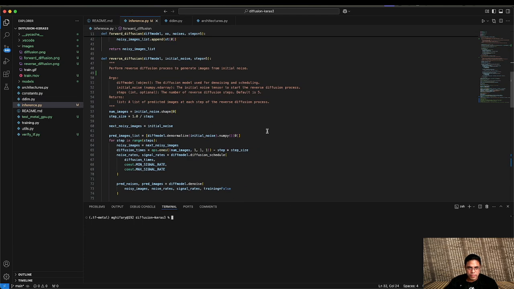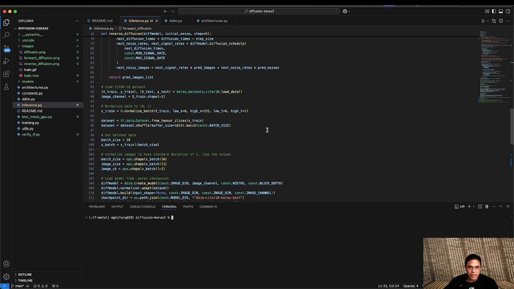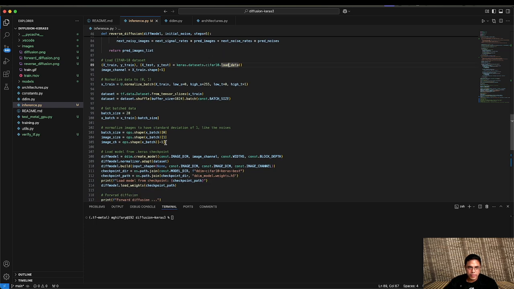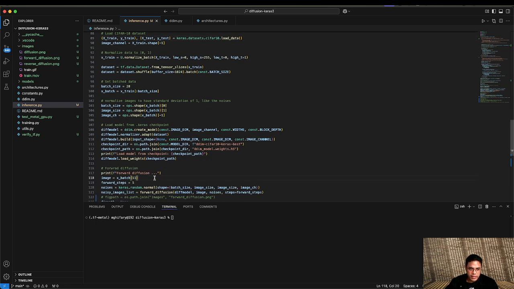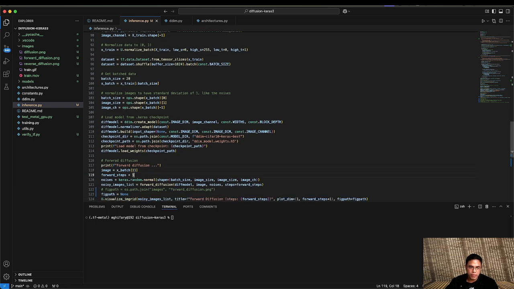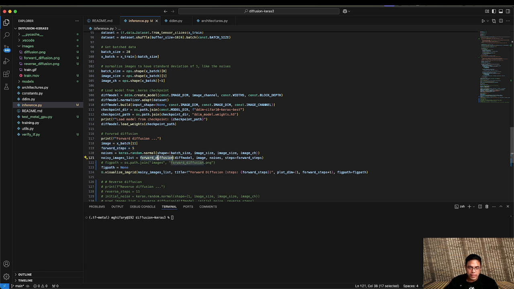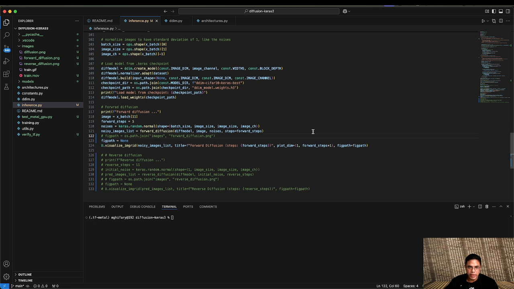So let's run the simulation here. I'm using images from the CIFAR-10 dataset. And here I just take one single image and define the number of forward sampling steps equal to 5, and call the forward diffusion function as I explained before. Let's run it.